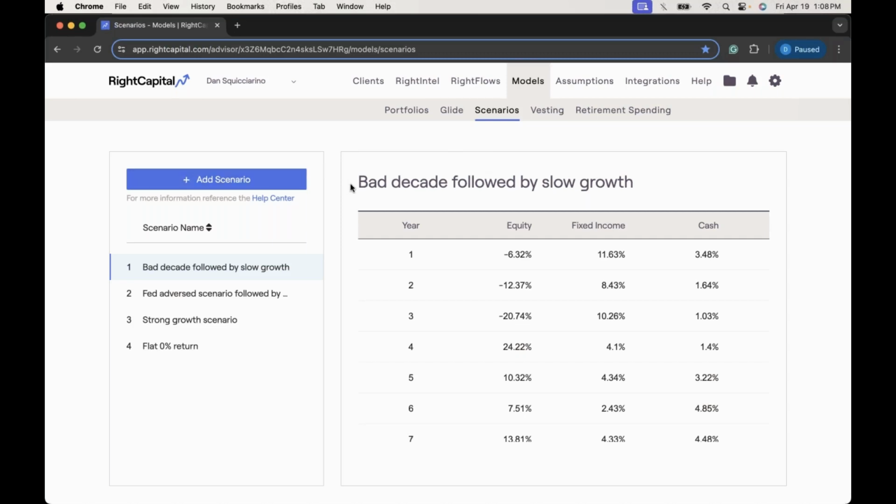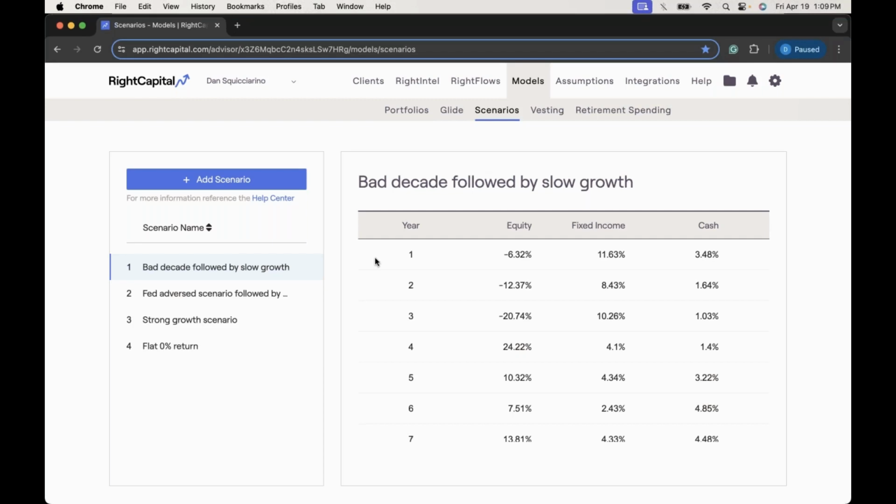So first things first, we are going to be reviewing each of these existing scenarios here, starting with the bad decade followed by slow growth. Before I dive into the specifics of this scenario, I'm just going to take a quick second to explain what we're looking at on this page. On the left-hand side, of course, we have the scenario that we're currently viewing.